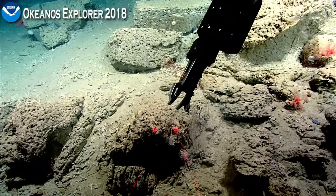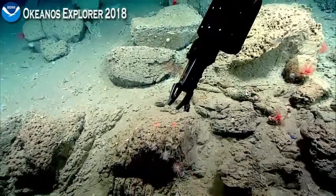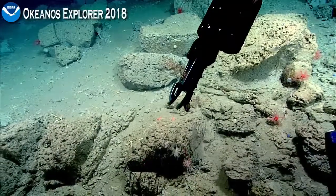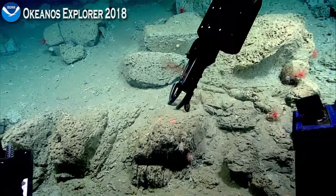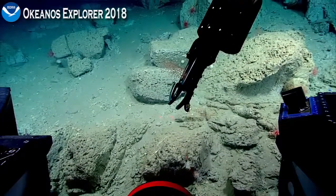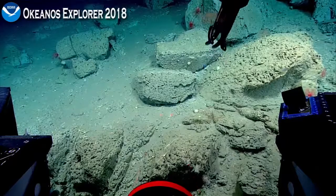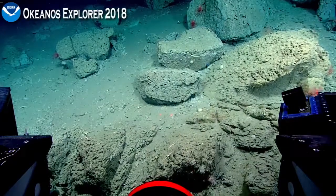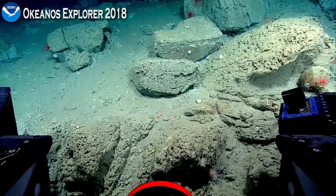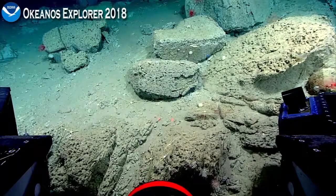For anybody watching from home, we don't make many collections on these dives, but when there is a question about the identity of a species, that's one of the reasons we would collect. We had several experts on octocoral taxonomy in the chat room, and they could not put a species name on this Chrysogorgia, so that's why we're making this collection. When we get the ROV back on deck, we'll preserve some of the samples for molecular work, for genetics, which can also help with identifications. Then we also preserve the rest of the specimen for traditional morphological analysis.